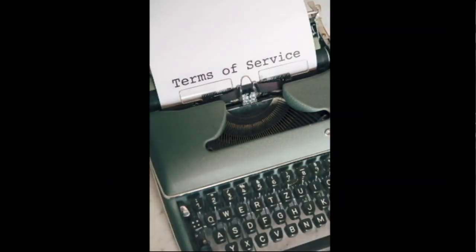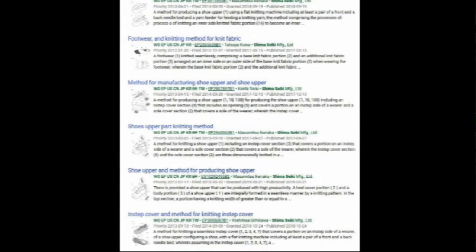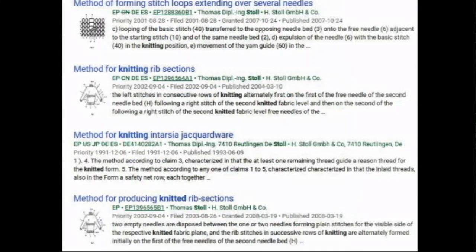Since 2015, the atmosphere in the knitting industry is one of caution and has resulted in pages of NDAs and mutual NDAs just to have simple conversations, interviewing potential collaborators, technical contractors, and manufacturing factories. In the US and Europe, the sticky IP issue has created friction and reluctance between potential mentors, engineering contractors, machine builders, machine suppliers, material suppliers, and their customers, the designers, brands, and startups, in regard to intellectual property ownership in the textile industry. Never before have machine builders patented fabrics and products, but they do today.